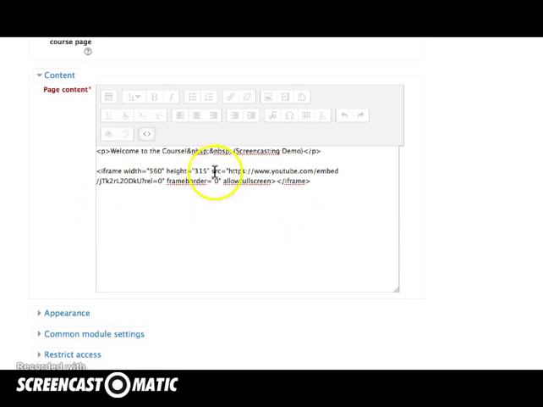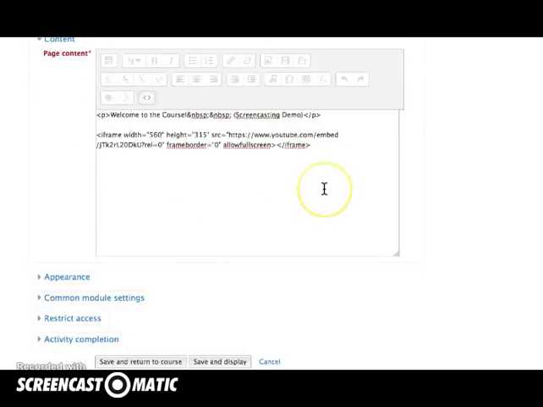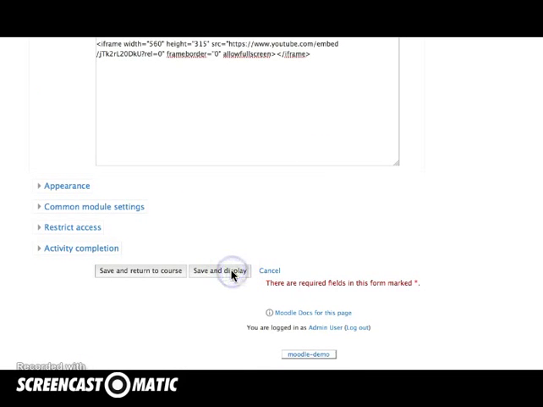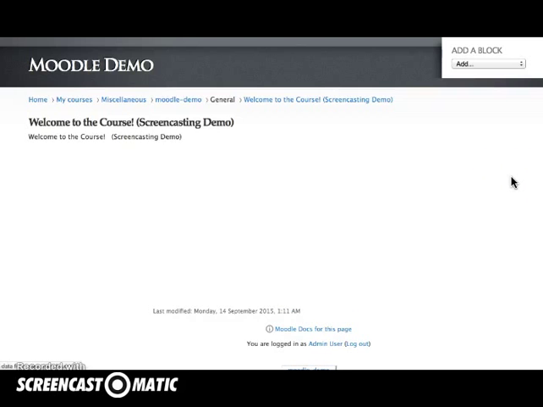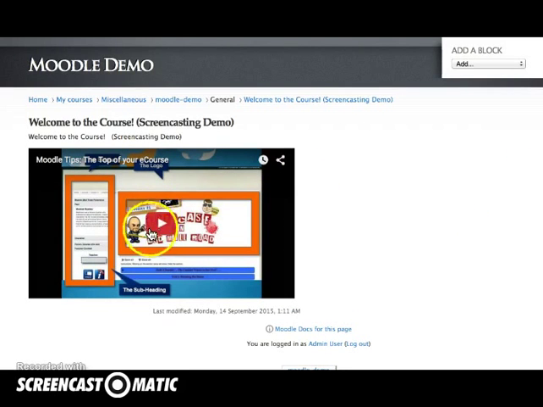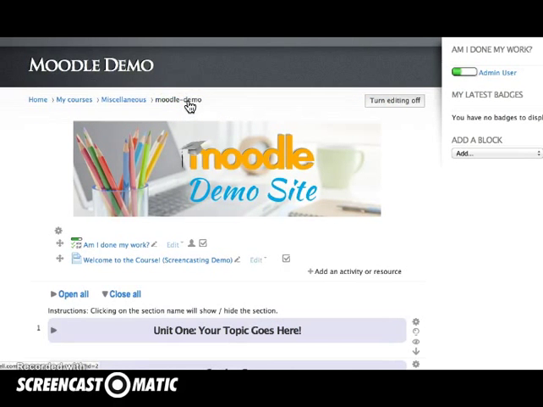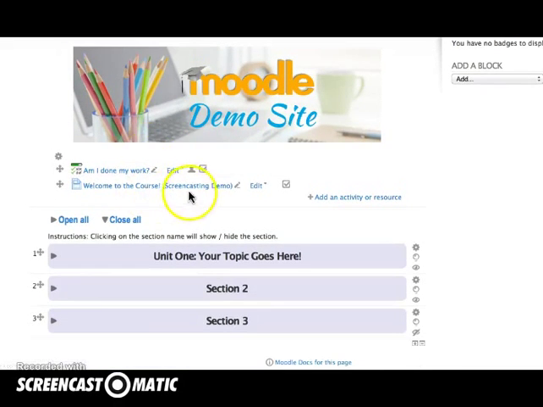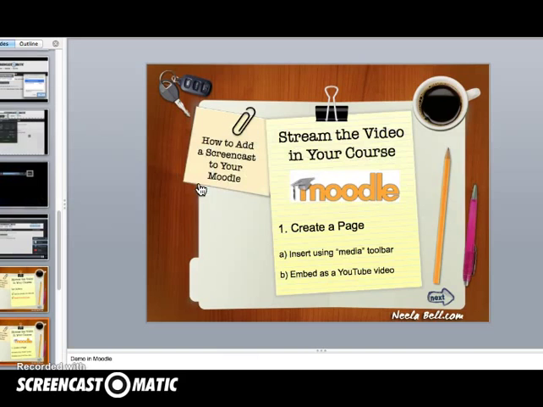Okay, so back to Moodle. I've captured the code for embedding, and I'm going to save and display. I can make this pretty with different graphics, but anyway, boom, here it is. It's popped into my Moodle course, and if I go back to the main page, it's now embedded into this link. So if we go back here, I'm going to pause the video and put it back nicely again so you can see what it's like when you're not looking at it as a creator, but as a learner.